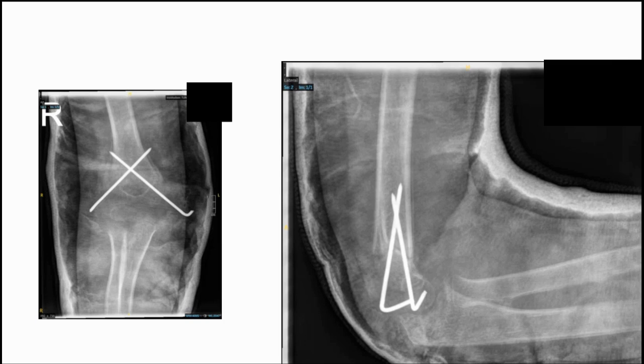Always check the AP and lateral continuously so you're not making multiple passes with the K-wire - ideally just one pass. At the end, always check that the wires are tight. If I can rotate them easily, I know it's not good fixation and I'll probably put a third wire across if it's unstable. The position there is probably fine - you can see callus forming. If wires are moving, that's a real telltale sign. Registrars have a habit of going in and out repeatedly; every time you do that it's destabilizing it. Have a very low threshold for putting in a third wire.